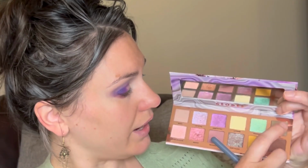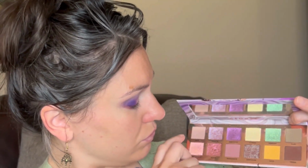And with the first two colors I put on my eyes, which I started with clay, and then I went into rock, or clay and terra, I forget. Anyway, I literally said out loud, it looks like there's dirt all over my eyelids. Because the lighting in my bathroom was so bad, and I was just completely unenthused, unexcited by the eye look. I finished it, and then I went out and saw it in natural lighting, and it was much better. It was better than I thought it was, I will say.